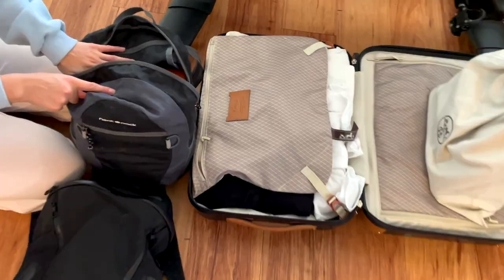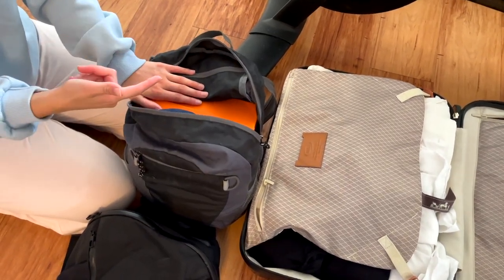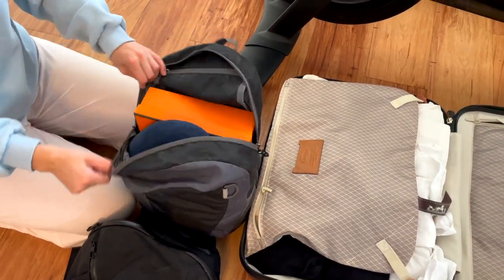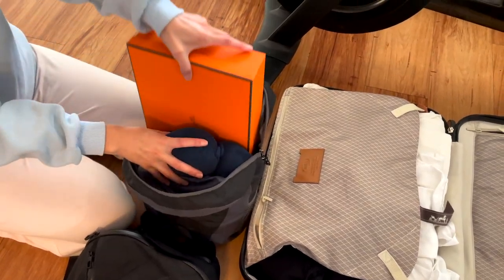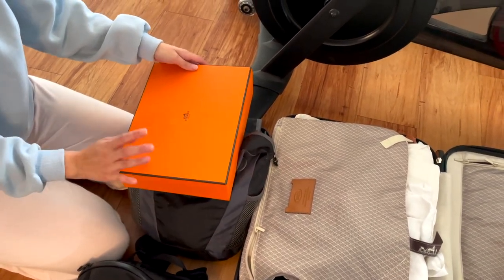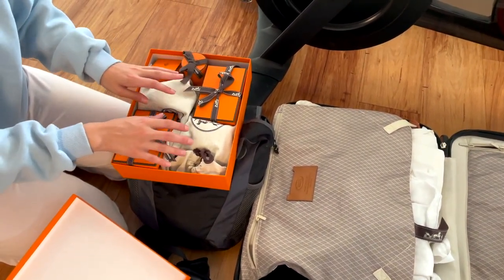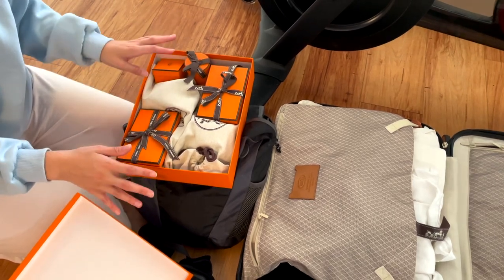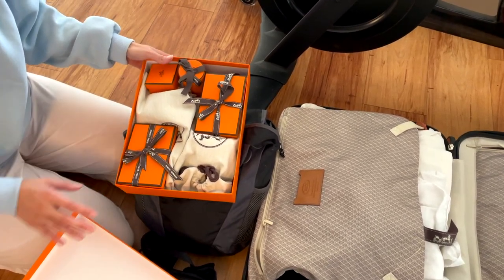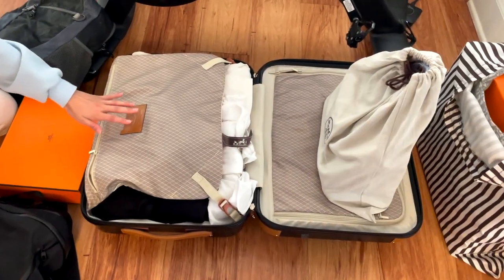This is the first backpack that was completely empty and folded into our checked bag on the way to Paris, but we filled it up on the way back. It had macarons on top that we got to give to friends and family, a neck pillow, and one Hermès box — actually for a pair of shoes — with additional Hermès boxes stuffed in around it. I haven't done my unboxing video yet so I'm not pulling those out, but this is what I got from Hermès, filling in the spaces where I could.